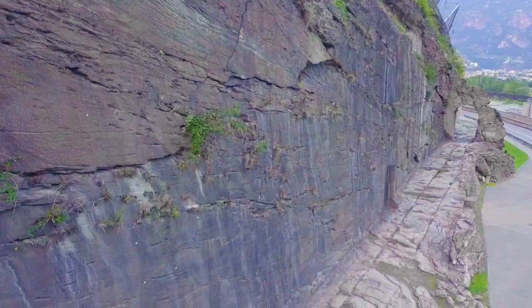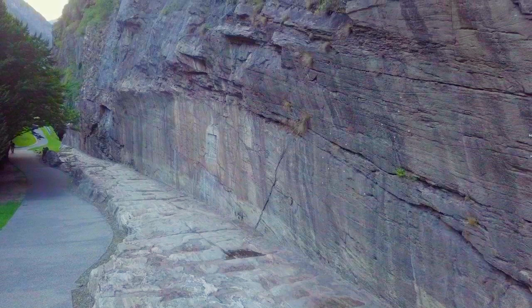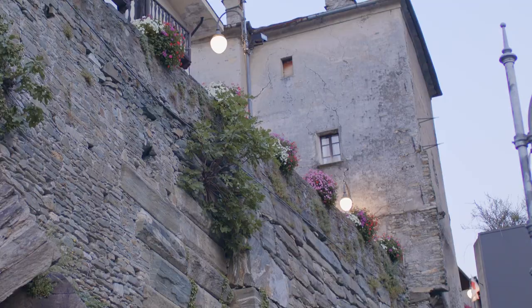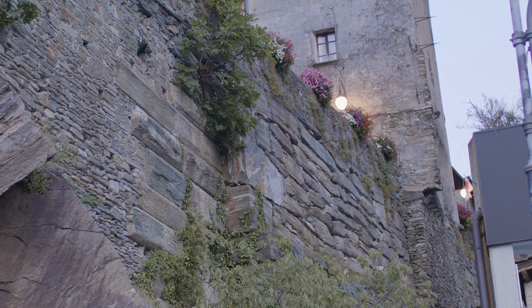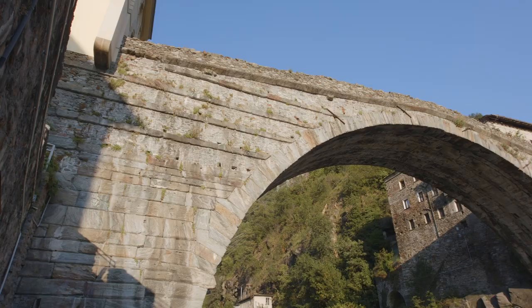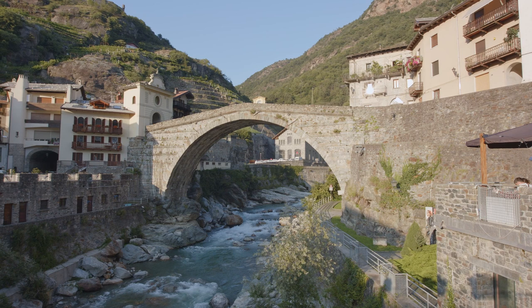Building roads in such an extreme setting demands enormous constructive effort. That is why here in the Aosta Valley, we can find spectacular road cuttings made by working the rock with hammer and chisel. There are also imposing retaining walls, and of course many bridges. One such bridge is the Bridge of San Martín, which takes its name from the nearby small municipality. The majesty of this impressive building fuelled the popular imagination, attributing its construction to the devil, because it was incomprehensible that such size, perfection and grandeur came from the ingenuity or the hand of man.